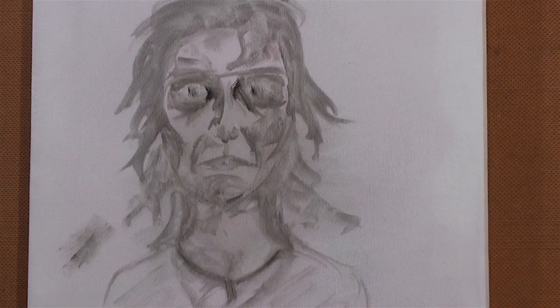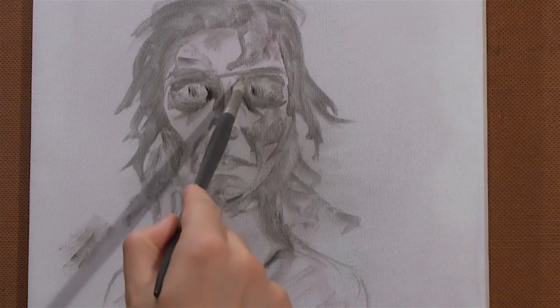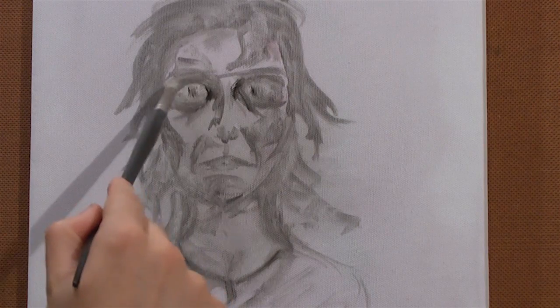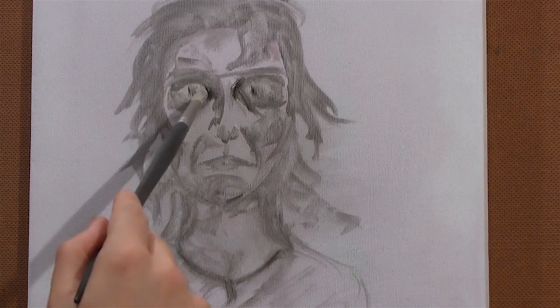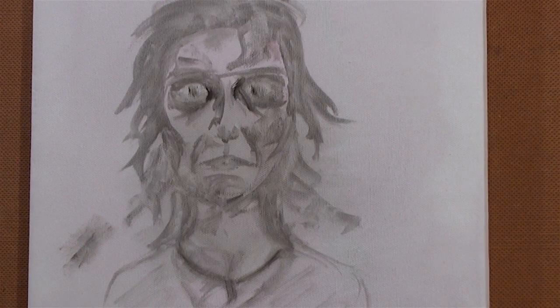Anyway, let's get started, because this painting is going to take a lot of brains to do. Now I've got that out of the way, let's get started.